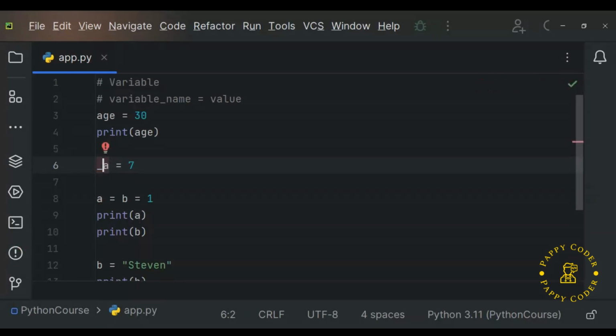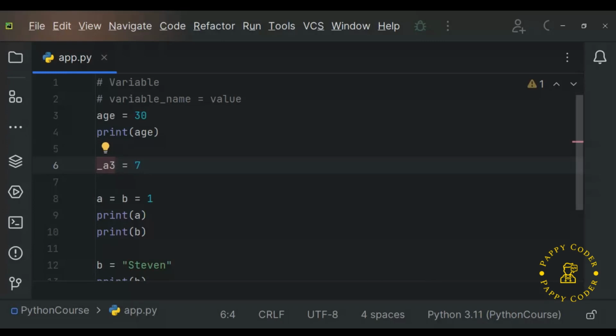You cannot have a number starting your variable, but you can have numbers within your variable. You can have alphabets, numbers, and underscores in your variable name, but you cannot have spaces or special characters.